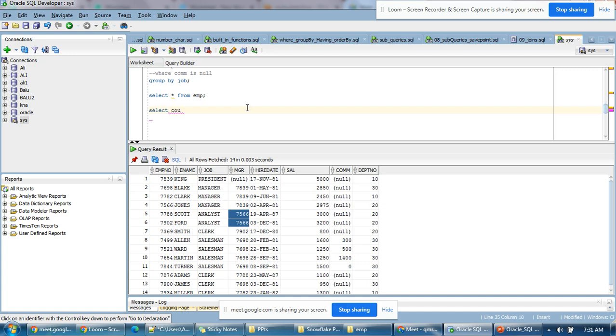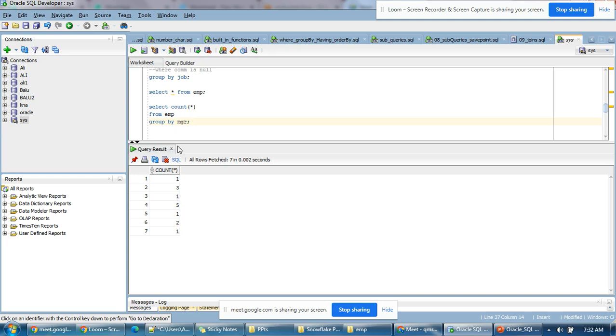Select count of star. First you have to write from EMP group by manager, right? Now we will get how many people are working under each employee.